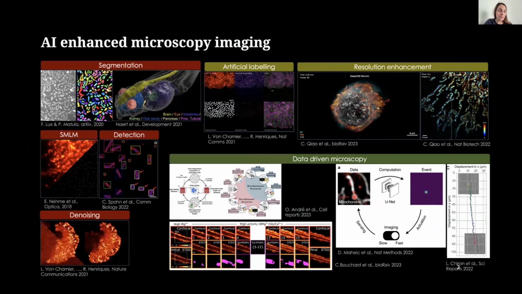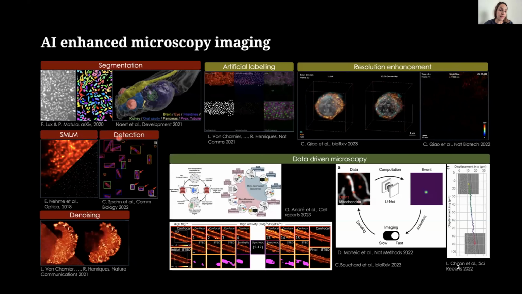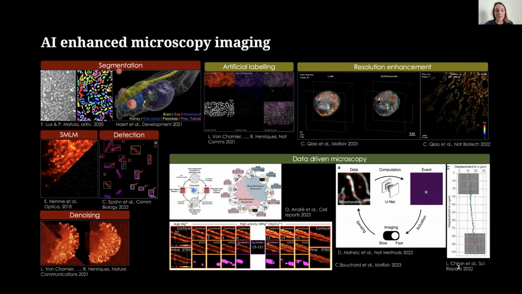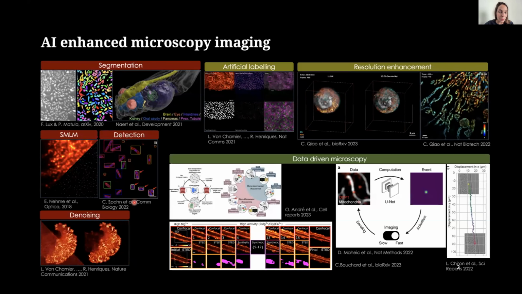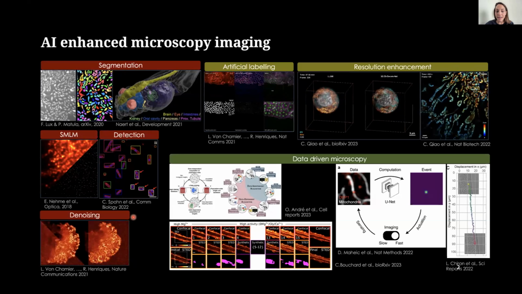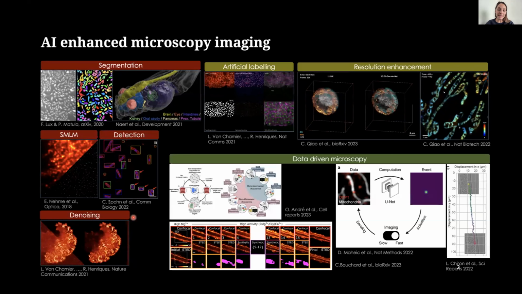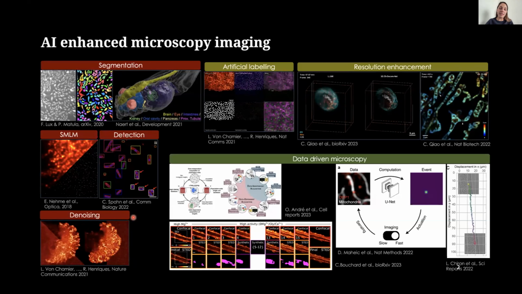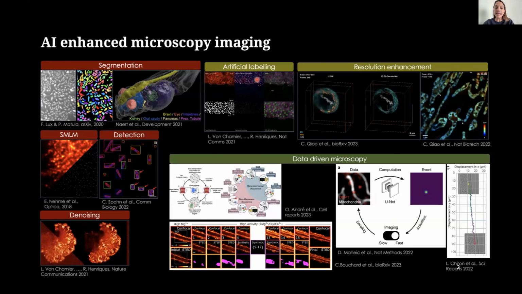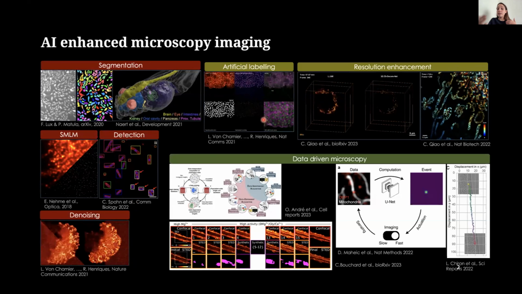As you could see from some flavors in the previous talk, AI-enhanced microscopy imaging is getting quite exciting. It's true that these tools have proven an incredible potential, right? To segment images with a very high accuracy, to denoise them, to find objects automatically in very large scale datasets, and so on. But I would like to highlight the fact that this technology is bringing us a lot of power to go some steps further.